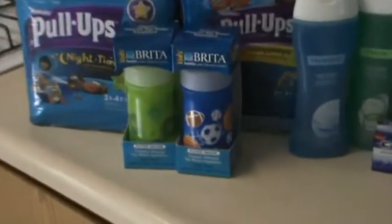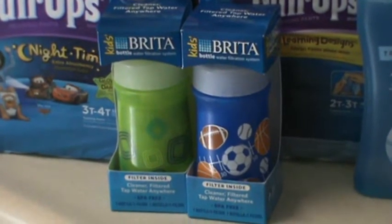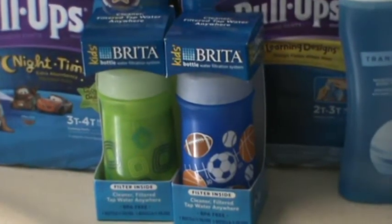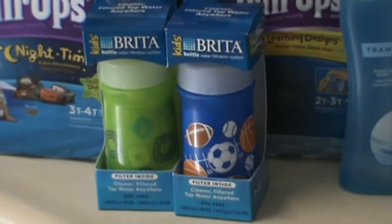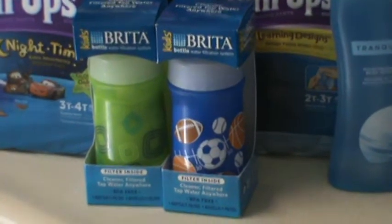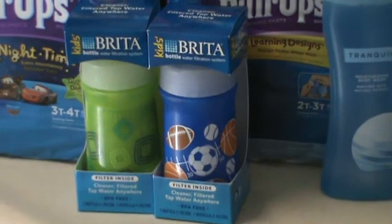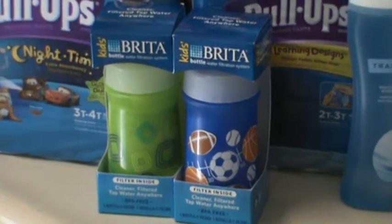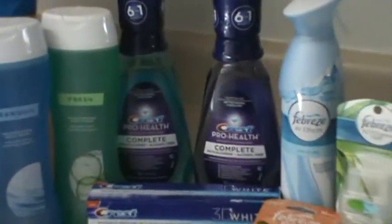So I flipped that and did the second transaction where I got the Brita is buy one, get one, 50% off. So right now they're $9.99. And so together they would be $14.99, plus I got a 20% off of not sale items, but it goes for the buy one get one 50 and a buy one get one free items. So that's included with the 20% off. So it probably came up to like $12 maybe.